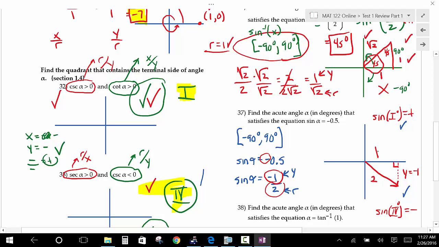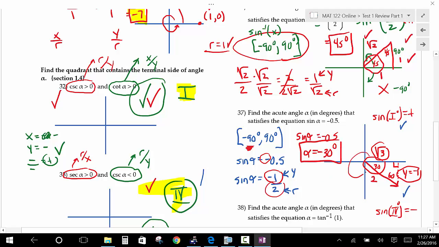So this is the 1, square root of 3, 2 triangle, which goes like this. This would be 30, 60, 90. Since the sine of 30 is y over r, our answer is not 30 degrees. It is negative 30 degrees, because your answer has to be in that quadrant. So for the inverse sine, if it's given as this, then theta, or alpha, must be negative 30 degrees.